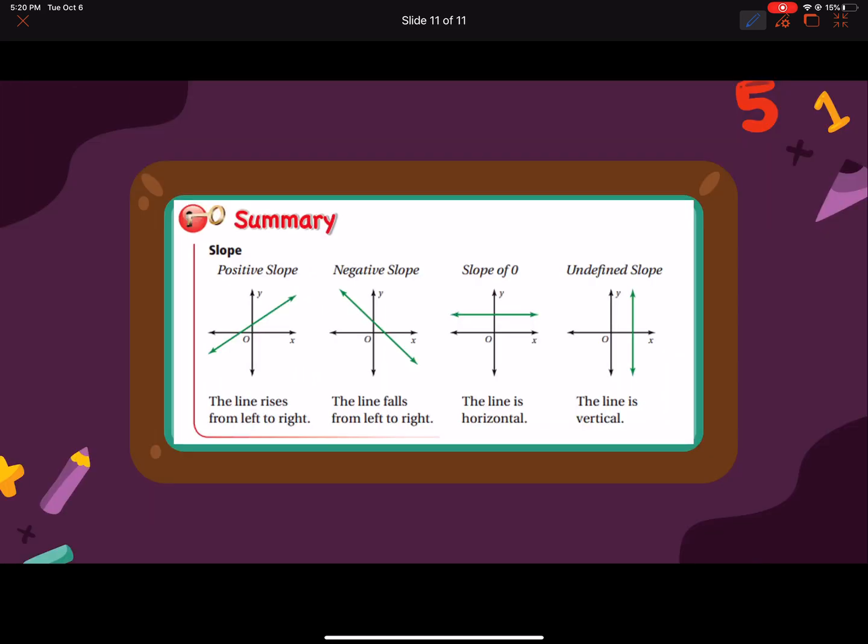Alright, so here's our summary of the day. I have 4 types of slopes. I have a positive slope, uphill. I have a negative slope, downhill. That means that whenever I count my rise over my run of 2 points on this positive slope, I better get a positive number. When I count my rise over run of 2 points on this negative slope, I better get a negative number. This one I can't really count rise over run. It's just flat, and it is 0. And this one I can't count rise over run either. It is undefined.